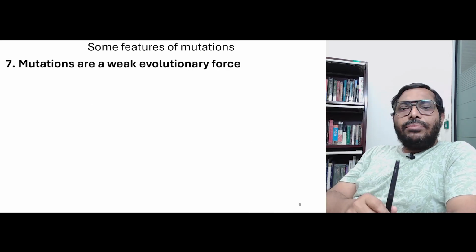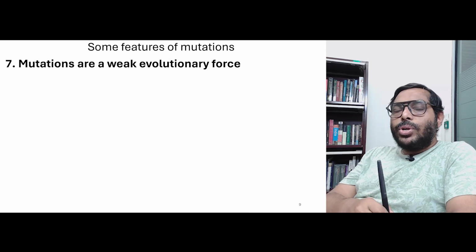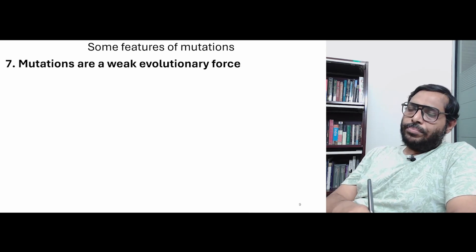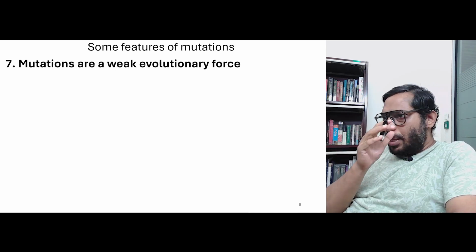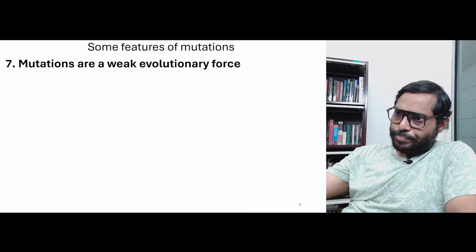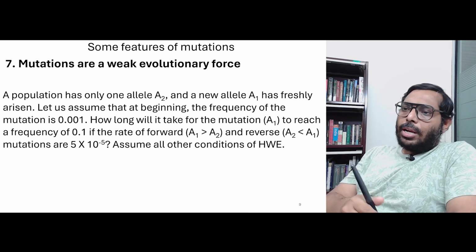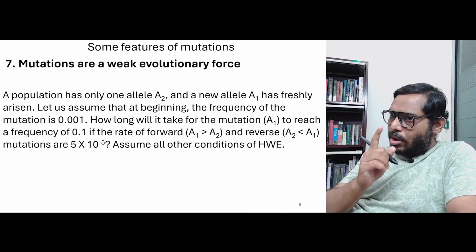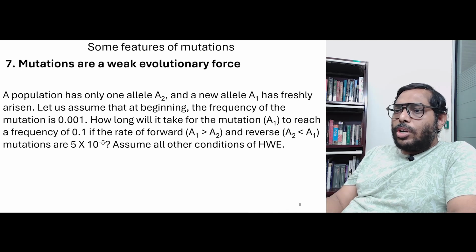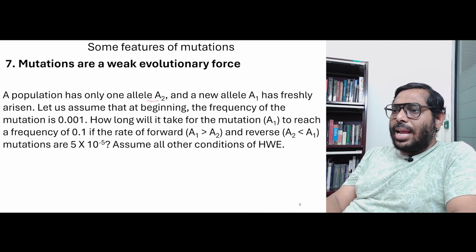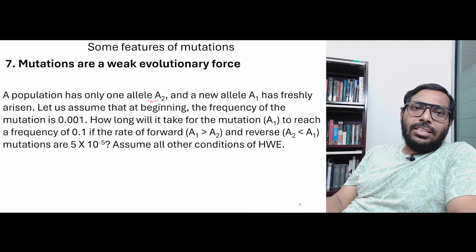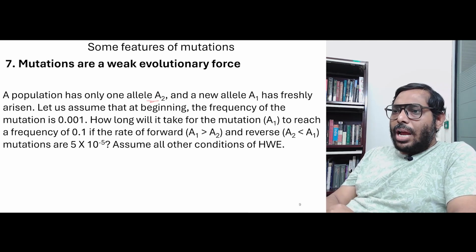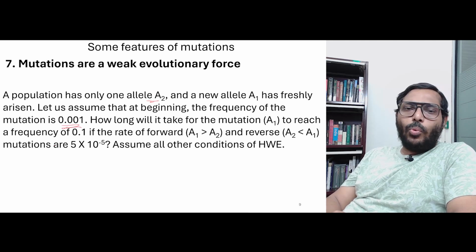The other major feature of mutation is that mutation is a weak evolutionary force. Now, what do I mean by that? In order to understand the meaning of this, it will be better if we go through an example. Let us assume that you have a population, we are looking at one particular locus, and let us assume that to begin with the population only has the allele A2, and at some point the new allele A1 has freshly arisen in the population. And let us assume that right at the beginning the frequency of this A1 allele is 0.001.